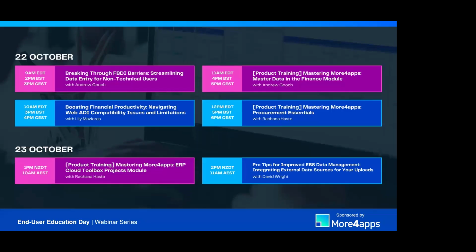Leveraging our Oracle expertise, we focus on solving data problems for users, working with Oracle EBS and Fusion Cloud ERP. Our mission has always been and continues to be removing the friction and complexities within your ERP data processes. In this session, David will dive a little bit deeper into how you can continue to remove that friction by efficiently managing your data prior to uploads. So let's just get to what we're here for. David, take it away.